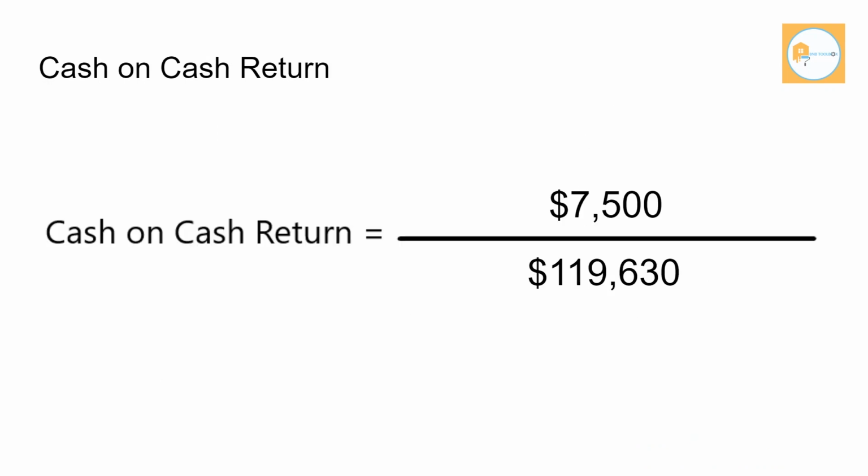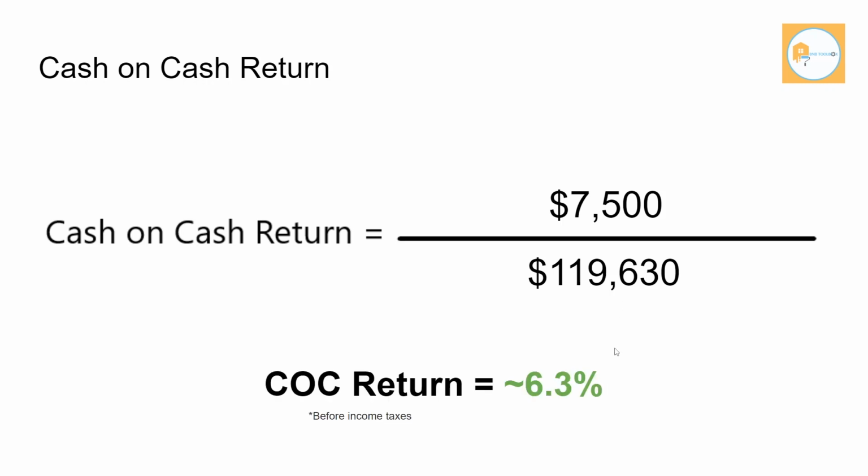So plugging the numbers back into the cash on cash return formula, again, if you remember, the monthly cash flow was $625. So if you extrapolate that to 1 year, that results in $7,500 of annual cash flow. And then totaling all the numbers on the previous slide, you get about $120,000. Calculating that out as a percentage, your cash on cash return will be around 6.3%. The higher it is, obviously the better, but you can kind of compare this to a dividend return, or a dividend yield from a stock.